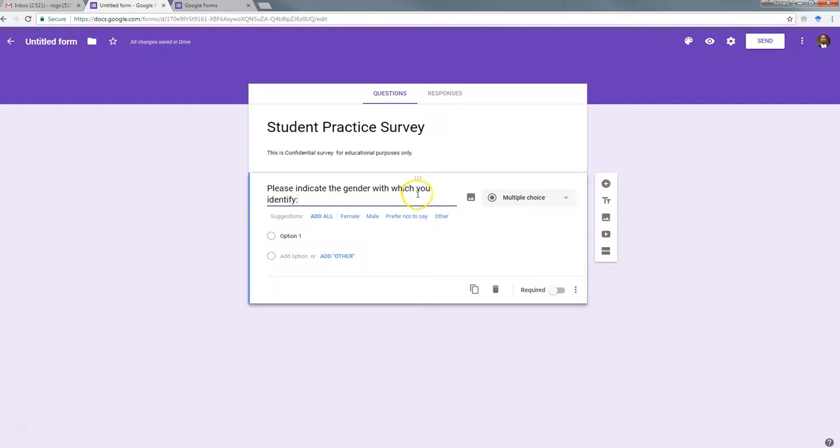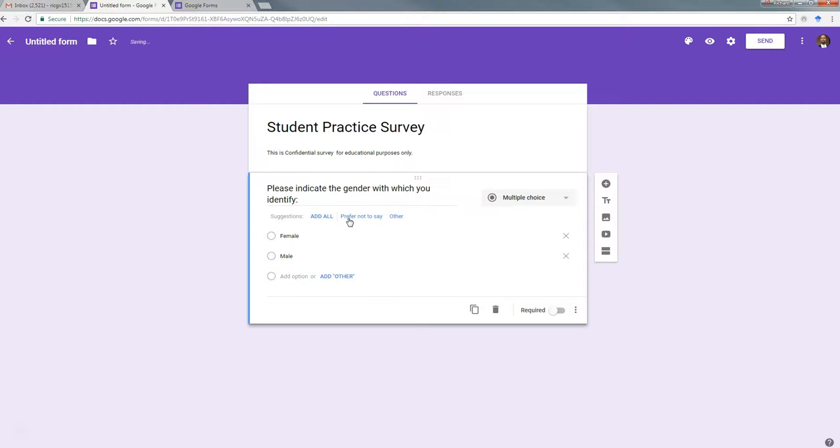A lot of different ways you can phrase this question, and obviously the choices I'm going to use are female and male. Those are the only two options I'm going to give someone. We could give them the option of prefer not to say or other, but to be more restrictive, we're just going to use those two options.